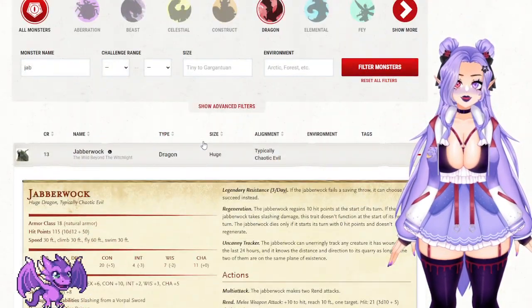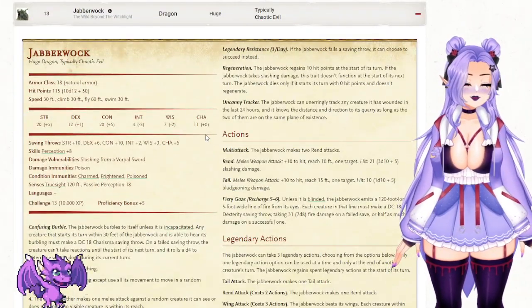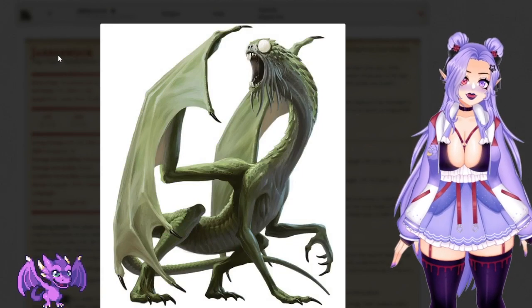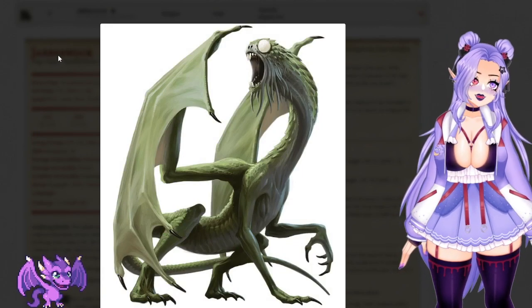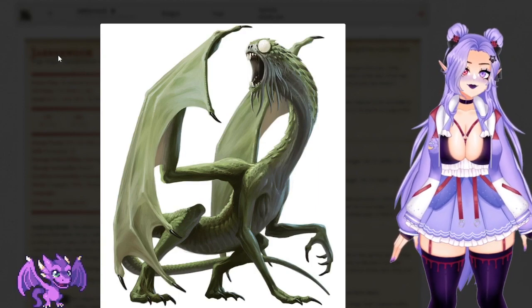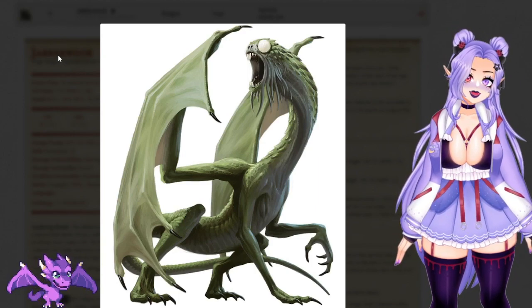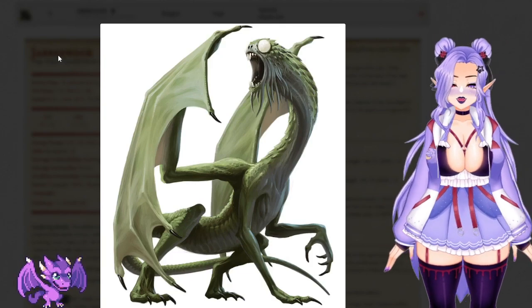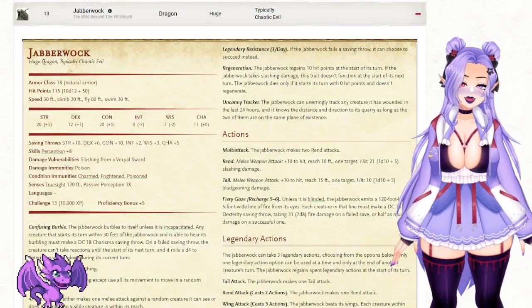Hello. Do you know who it is? Do you know who this is? I know who this is. It's the Jabberwock. One of the best dragons, if not the best, in Dungeons & Dragons 5th edition. Look at him. He's so cute. Look at his little face. He's so cute. Oh my god.